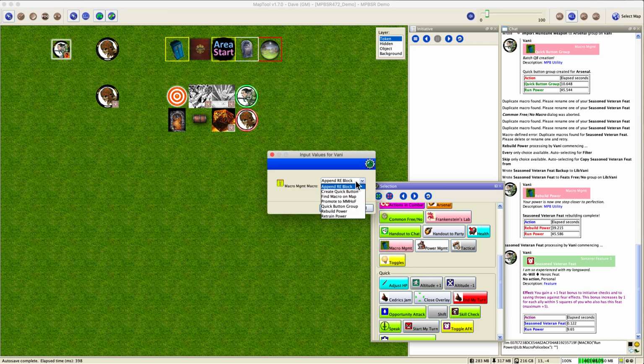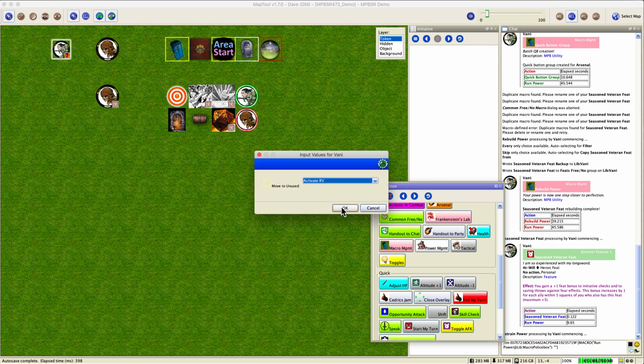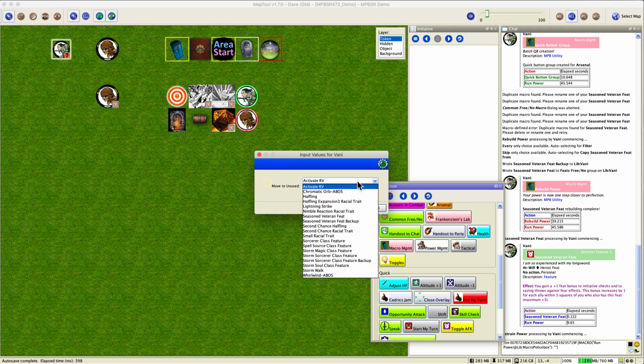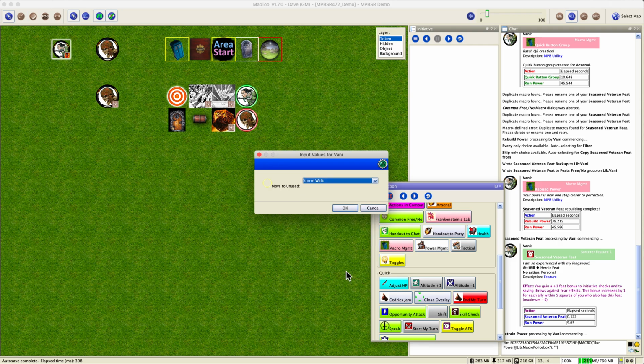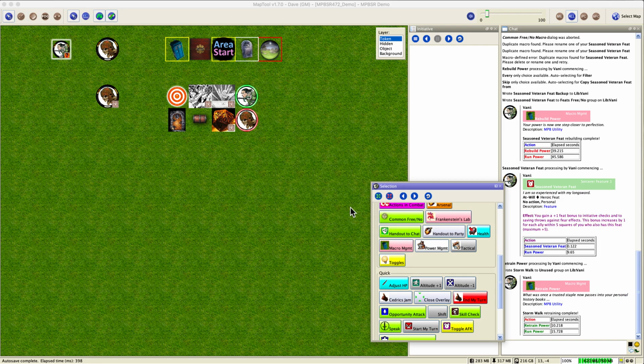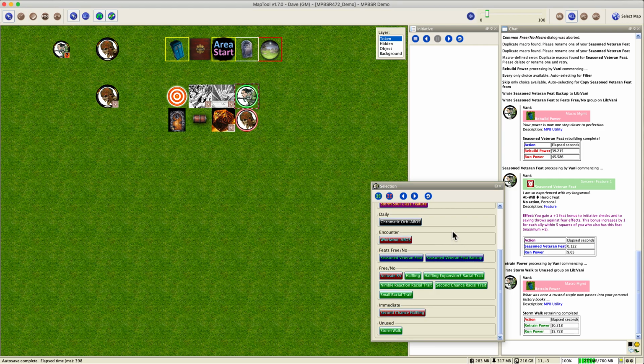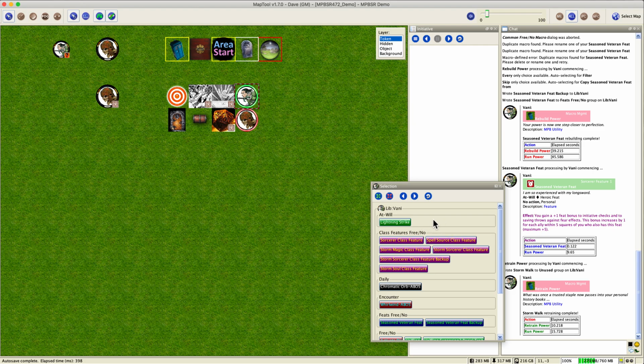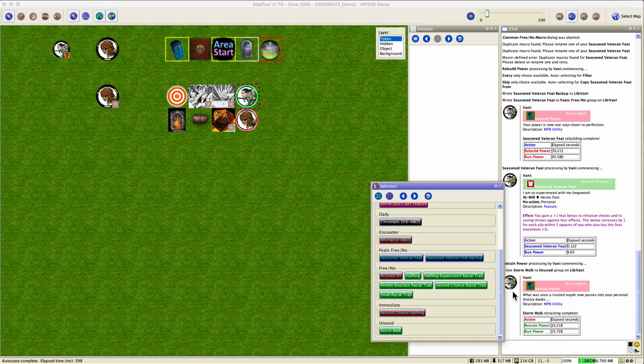And last but not least, retrain power. Say okay. You have gained a level and you have lost one of your at wills, let's say. Let's say you lost Stormwalk as part of that leveling up and retraining, if that was the case. Stormwalk retraining complete. That means it will no longer be available in your at will group. We click on live colon Vanny, go to at will, it's gone. Actually, it's not gone. It's actually been moved down to unused. You can delete it from there if you want to.